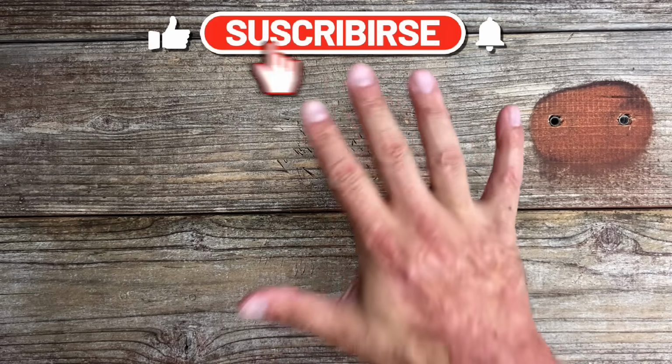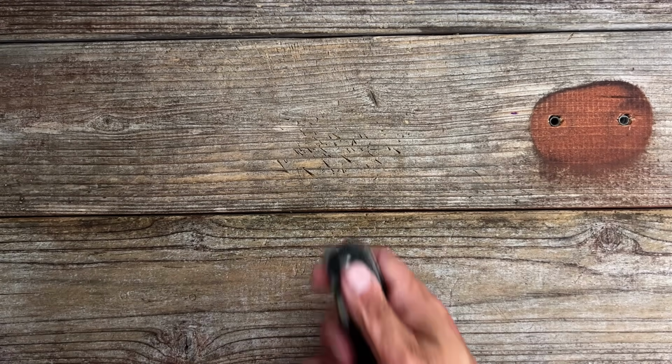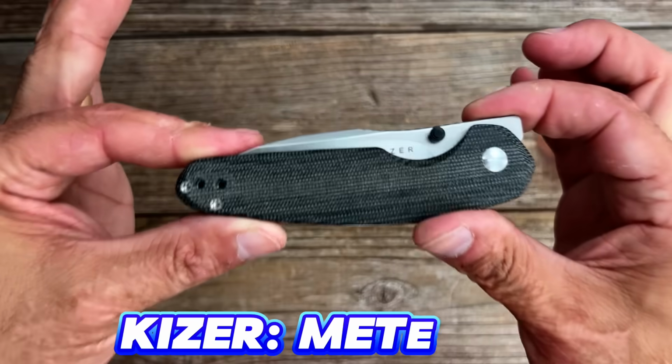Today we have 5 brand new Kizers and others that have come in this week. Let's get right into it. First up, we have one of my favorites, the Kizer Meteora.